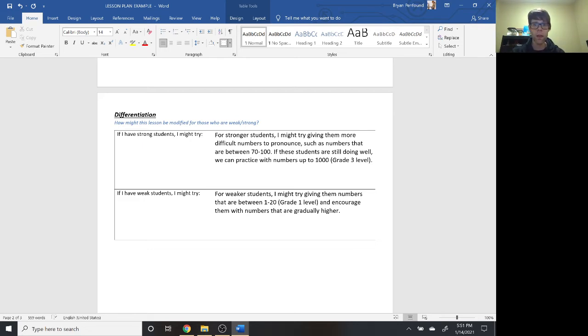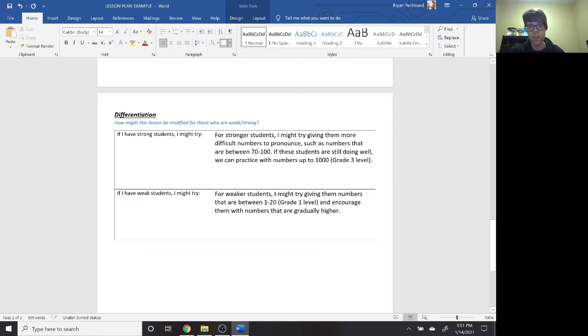So for weaker students, you might want to kind of dial it back to that grade 1 level. Can we start working on thinking about numbers that are 10 units apart between 1 to 20? That would be a grade 1 kind of curricular content. And once they get comfortable doing that grade 1 content, then we can start pushing them into the grade 2 content. Let's start working on numbers in our 30s, and then in our 40s, and then in our 50s, and try to work your way up to some of those scarier numbers in kind of the 70 to 100 range. And weaker students that just need more practice, maybe we can have them practice with one of the stronger students. That's another possible differentiation outlet.